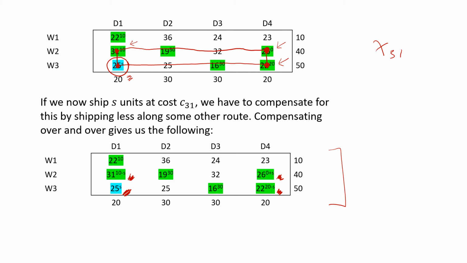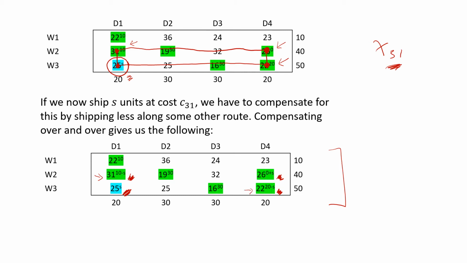But now, remember what I'm trying to do here. I'm trying to take this variable, the variable x31, and put it in the basis. That means something has to come out. So take a look at the adjustments that I've just made. What's the biggest adjustment possible? Well, I can never ship fewer units than 0. So how can I do this to bring one of those shipments down to 0? Because this is 10 minus S, it's saying that I'm going to ship 10 minus S units. That means S can be no more than 10. 10 is the most I can ship, or the biggest change I can make.